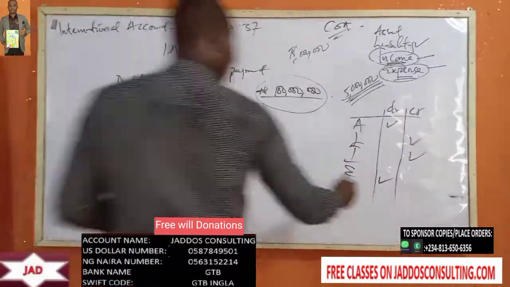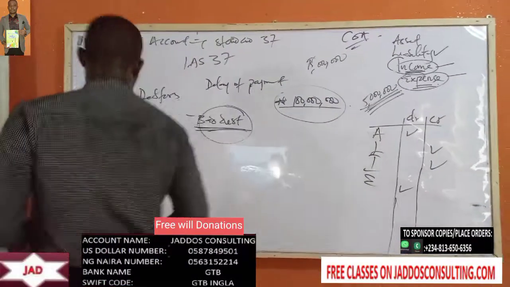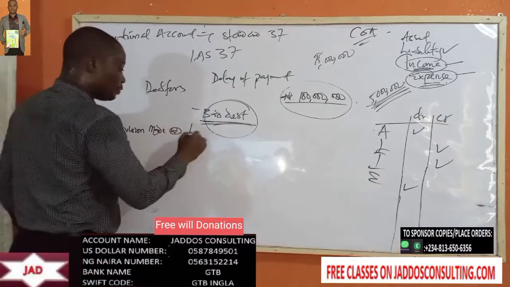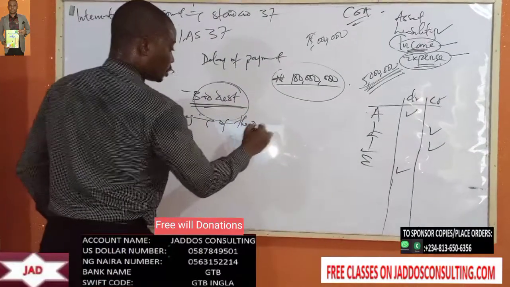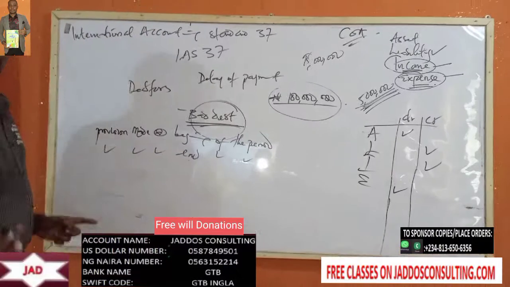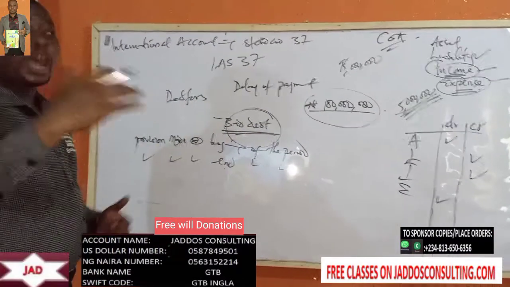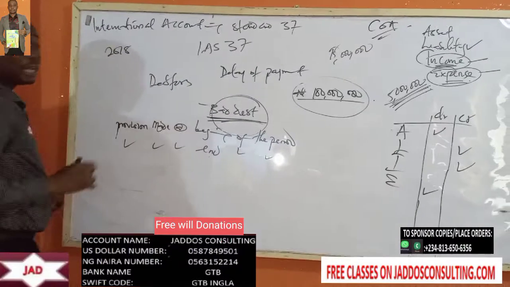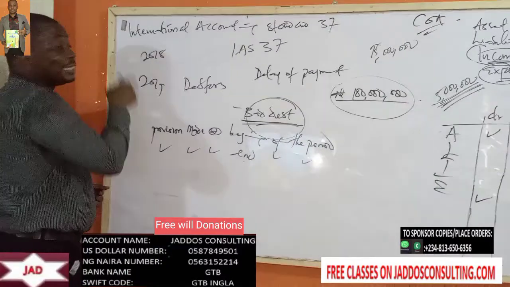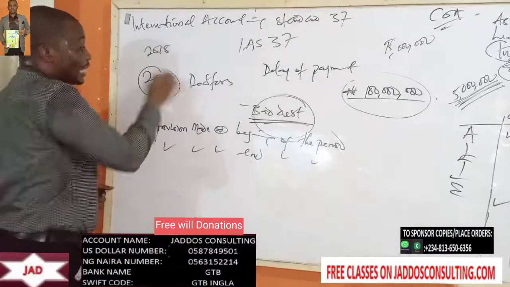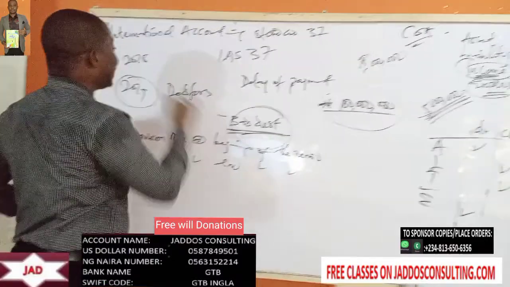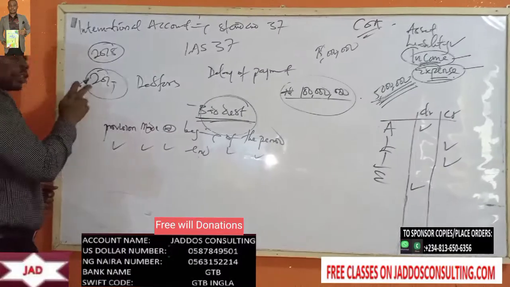So you must understand that when you're making provisions, you must be able to compare provision made at the beginning of the period and provision made at the end of the period. These are the two things you're comparing. So if you have made provision at the end of, now let's say 2018, and then we're preparing accounts for 2019, the end of 2018 is the beginning of 2019. The end of 2019 is the beginning of 2020. So if you're reporting in 2019, the ending balance of 2018 is the beginning balance of 2019. So provisions made at the end of 2018 will represent the provisions made at the beginning of 2019.